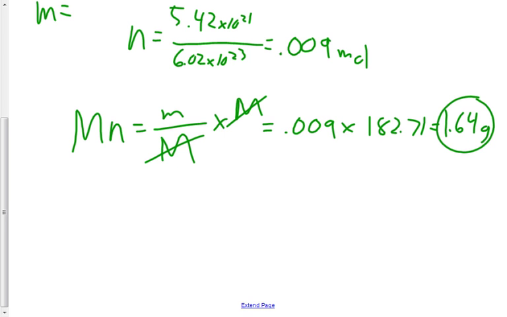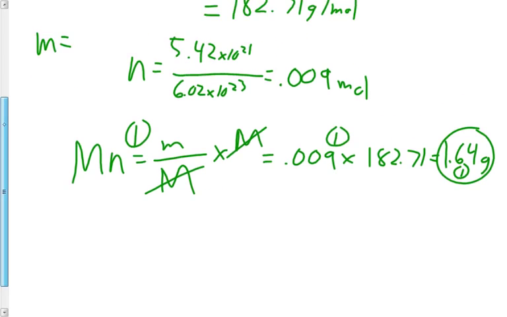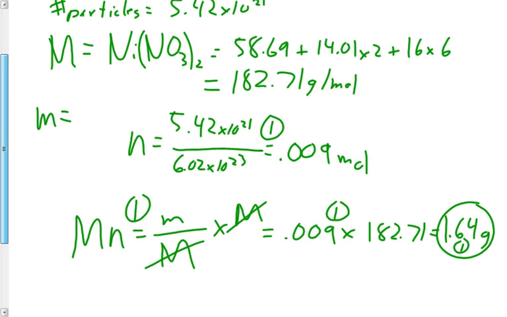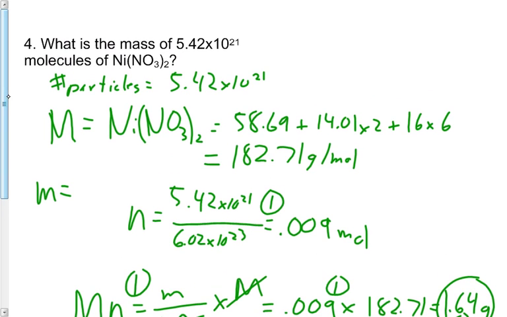All right, so 1 mark for the final answer. 1 mark for your manipulation, 1 mark for your plugging in of numbers, and 1 mark for this calculation here, and 1 mark for your givens. 5 marks for that question. Okay, is that ringing a bell for everybody from yesterday?